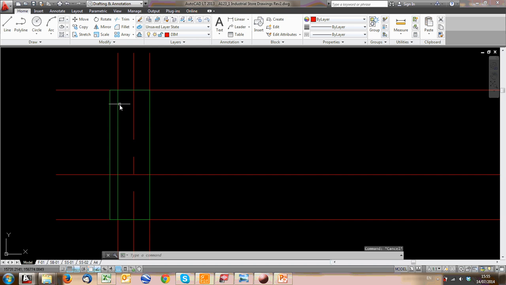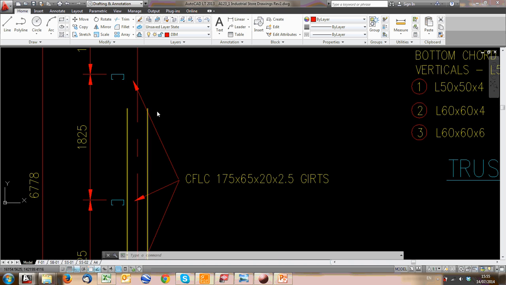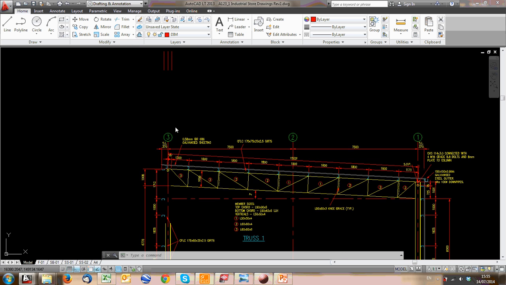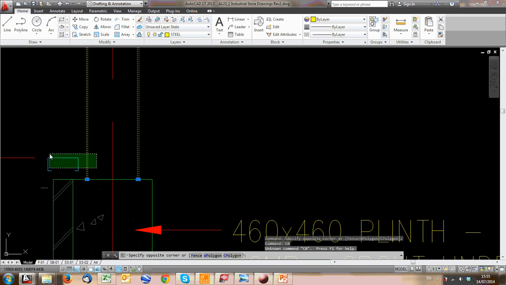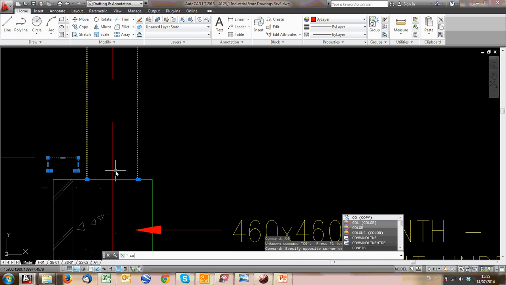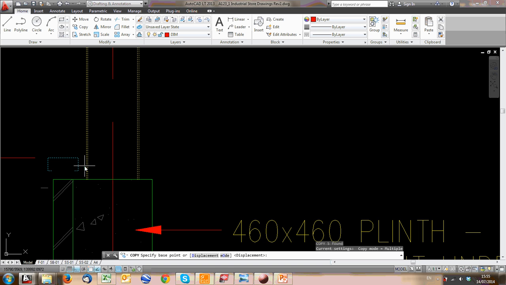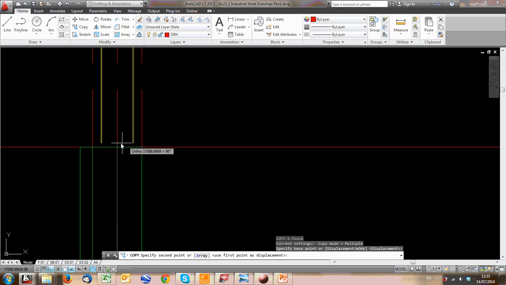Now I am drawing this. From this, I can start getting a feel now. Where should my sheeting line be? Because that's what we set out at the beginning of it. Because there's my girt. You can see that I'm going to copy this to the top there, where we put this new column. So I'll type copy, CO, enter, and actually let me select it as well. Select all of it together, type copy, enter, select the base point. There we go, the intersection, move that up here.